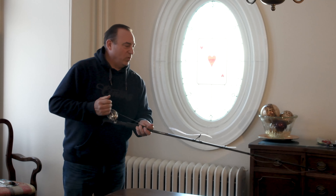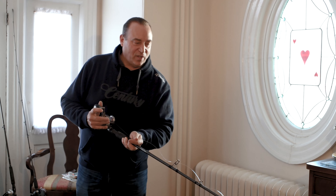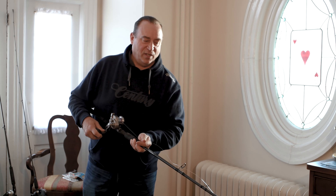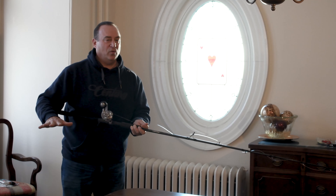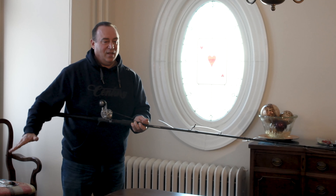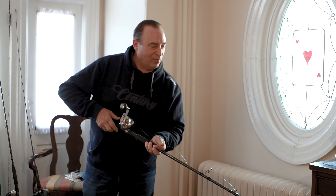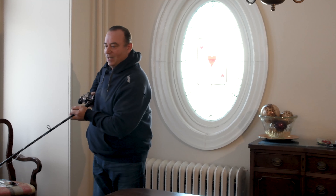When you start to feel this fish coming up towards the top and you know he's getting closer, just stay calm. When you start to see your top shot knot come up, just bow your tip down a little bit — help the knot through the tip top. When you come in and you start to see color, go slow. Get the fish near the top, but do not let the fish break the surface of the water. Let them stay there for just a second — by that time the mate should be right next to you. I'll swim the fish right over to the mate, get the fish to where I want it to be, move my rod over to the side so he can net the fish.